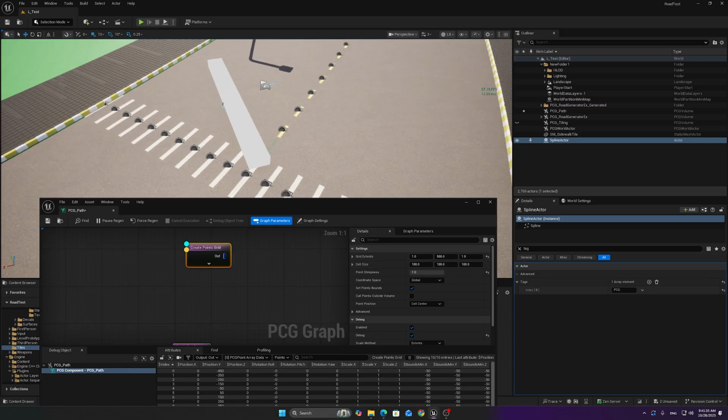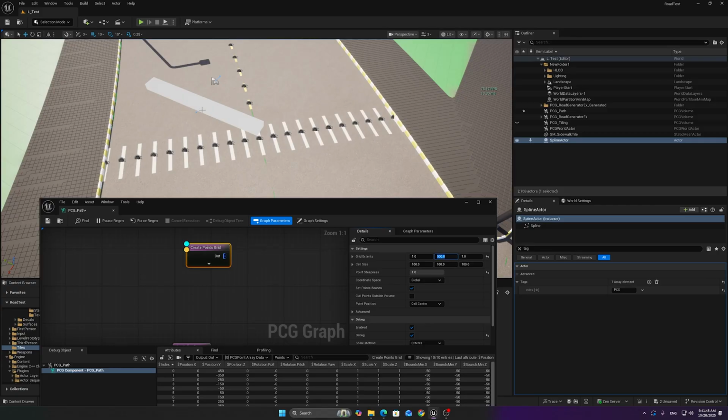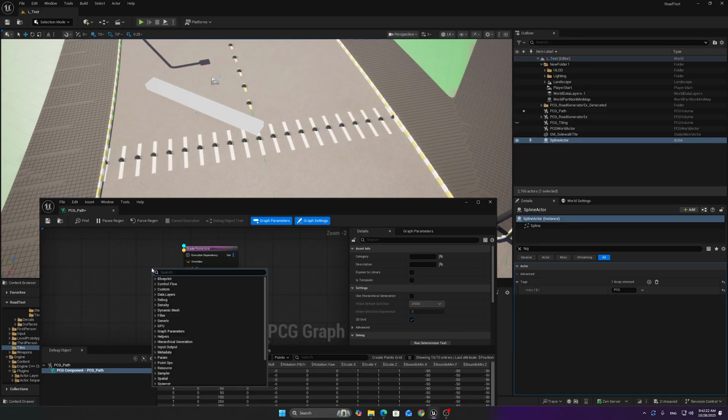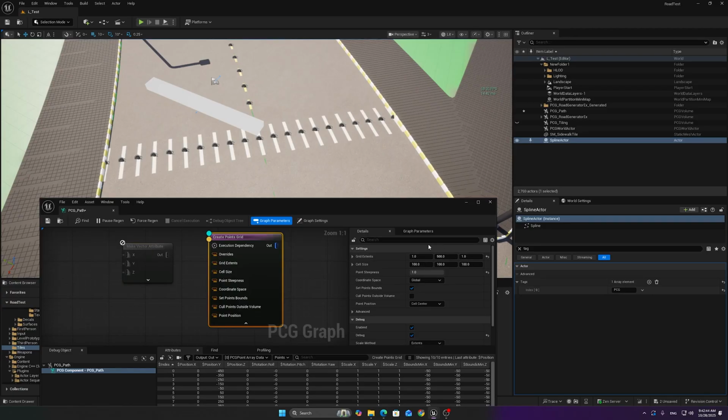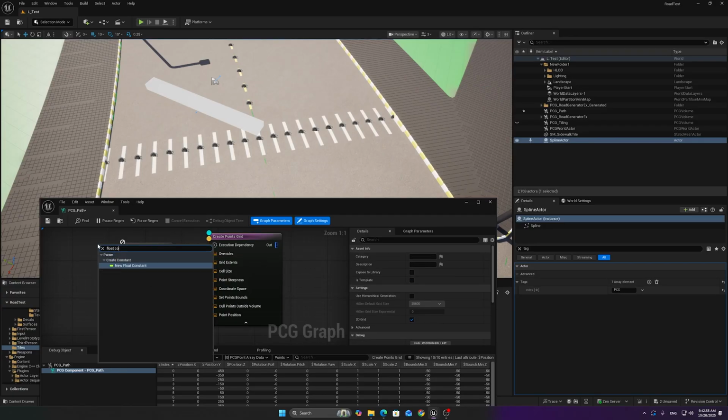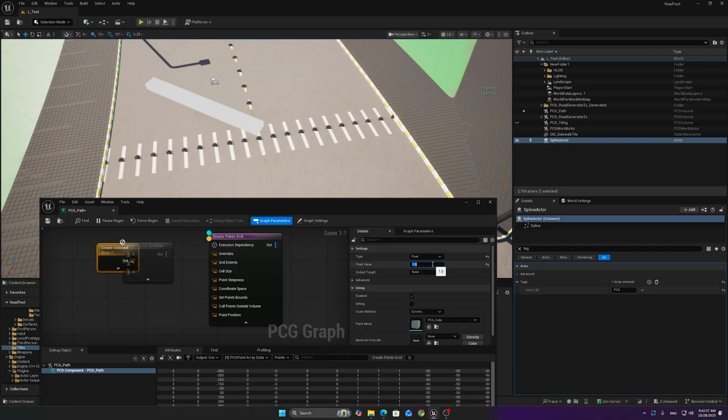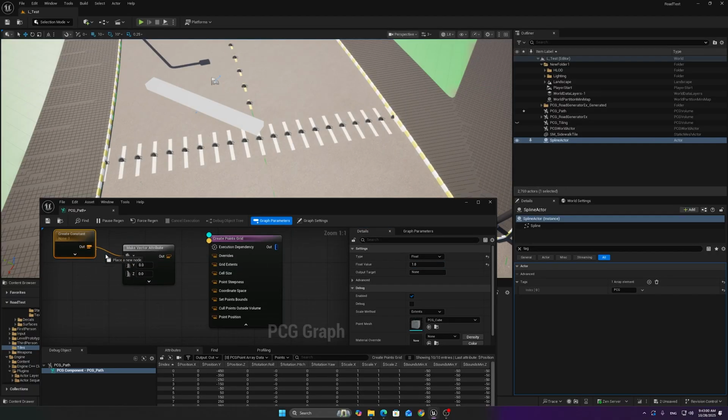For the y-axis, this value is the distance from the center to the right and to the left. So the distance from here to here is 1000. But we want to enter these values from the input so we can use parameters with them. And the grid extents are going to be influenced by the width of the path. So we can use make vector attribute, and we want to make a vector of 3 dimensions. As we saw right here, the x and z need to be 1, so we need to make a float constant and keep it 1 and connect it to x and z.